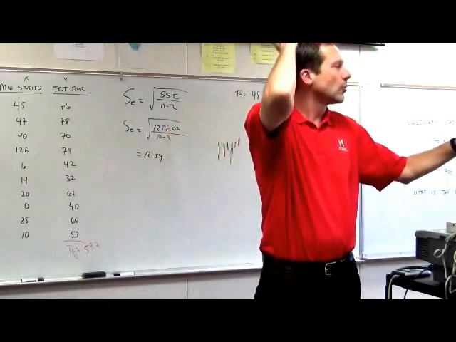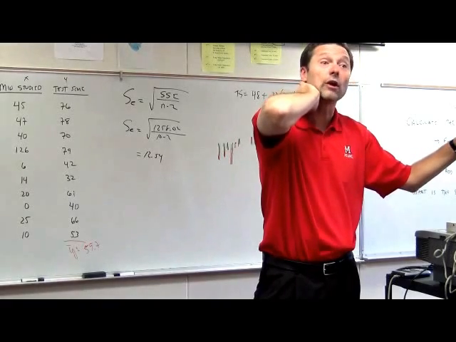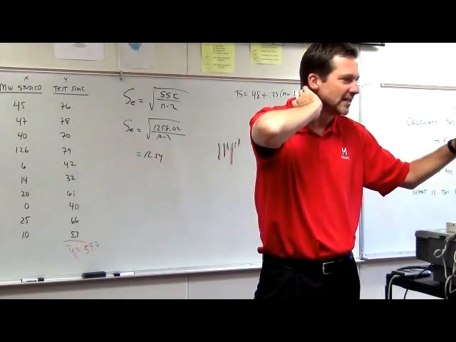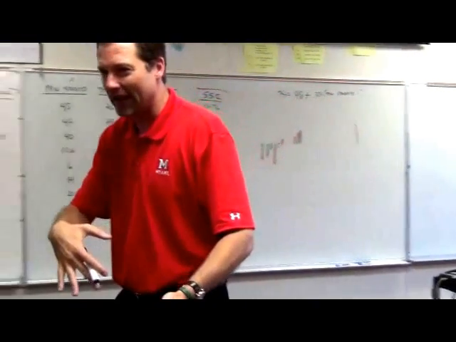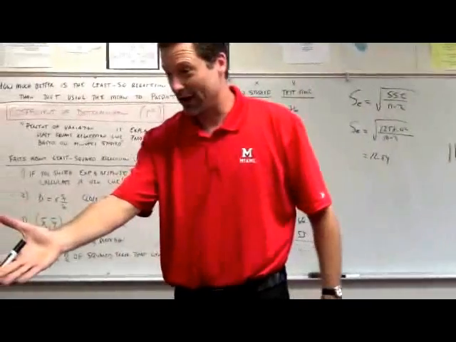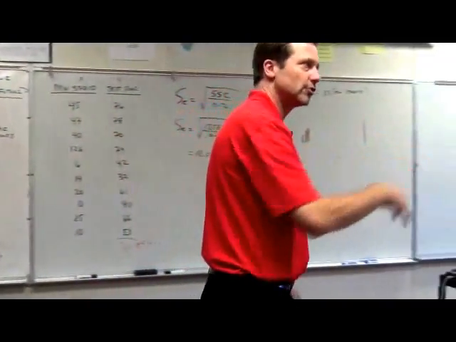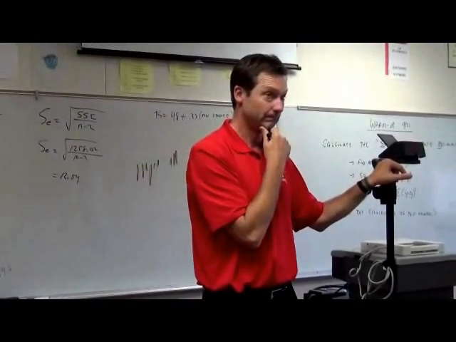Let's say I give you an R squared of 64%, 0.64. And I say, okay, go get me the correlation. No problem. Can you take the square root of 0.64? It's 0.8. But do you know whether that's a positive 0.8 or a negative 0.8? Not sure, right? So the answer could be either. So if I give you R squared, understand that the R value could be positive or negative. It depends on how those points lined up.